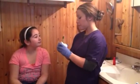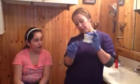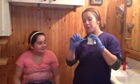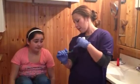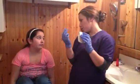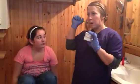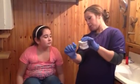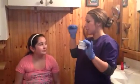Oh, and then you always, for that hard to reach area way in the back, where your very back teeth are, your molars, you're going to take your toothbrush and kind of angle it. Usually they have toothbrushes with higher bristles right here in the front. But you could have a normal soft toothbrush that you use and angle it just a little bit back there. But you really want to circle around that tooth and get the very back, because that's the one spot that not all children can reach and get very well.